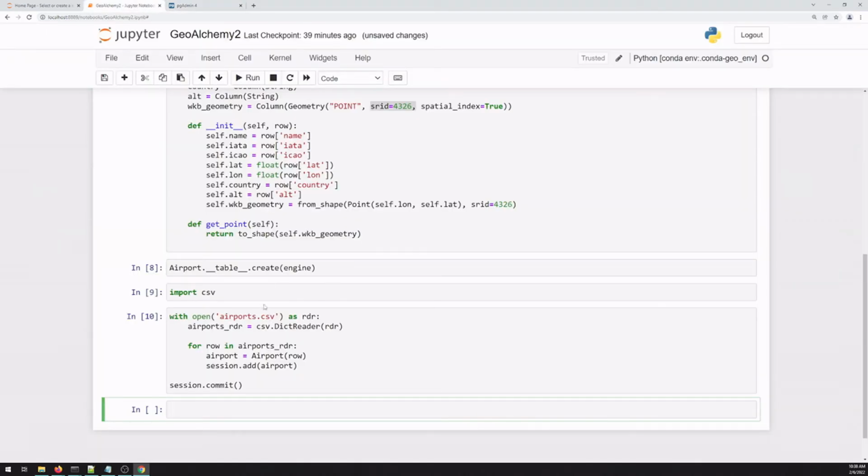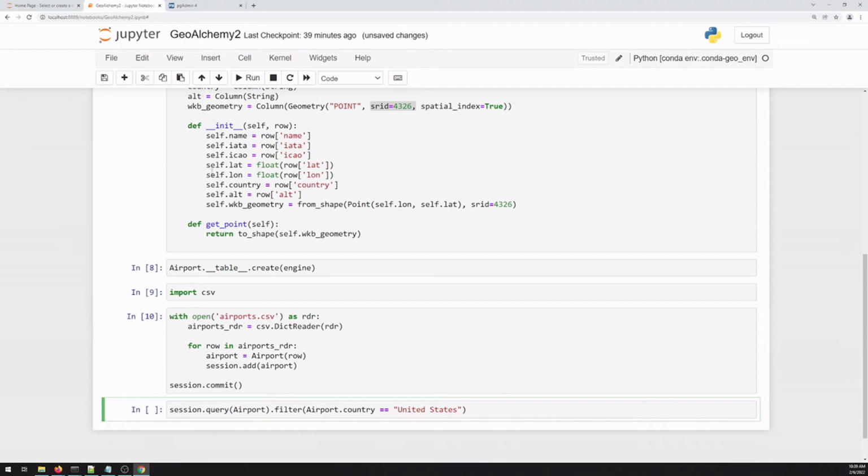Right, so that's creating the tables, but how do we get data back out? The current way using SQLAlchemy, and they're slowly changing the syntax with their version 2 that's coming out sometime, is session.query, and then you tell it what you want to query. In this case, if we just want to query the whole airport object, then we can filter. And you can use really just Python comparison syntax in here.